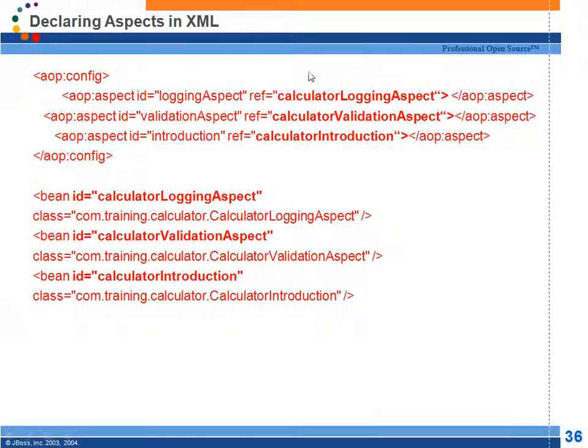See here, you can write a normal class, calculator logging aspect. This logging aspect need not have aspect annotation, need not have before annotation, after annotation, nothing. A normal Java class with some methods, log before, log after. I declared this. There are three aspects which I declared. Okay, let us consider only one, and forget about these two. Then what I can do is specify AOP colon aspect, reference is equal to logging aspect. So now I am telling that this is an aspect, right?